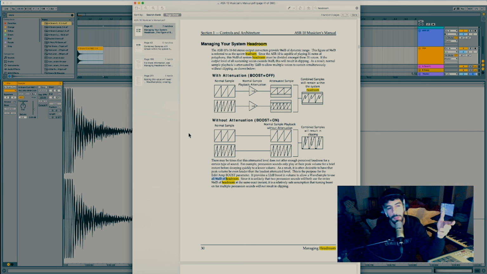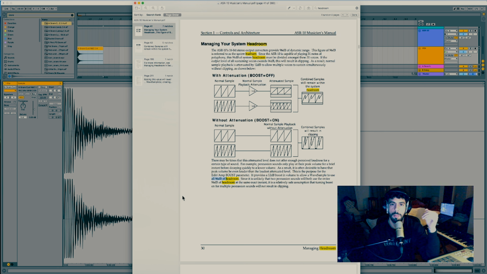The reason people say that FL hits harder is that FL puts a limiter on the default template that it opens up with. So automatically there's perceived loudness that you're hearing.